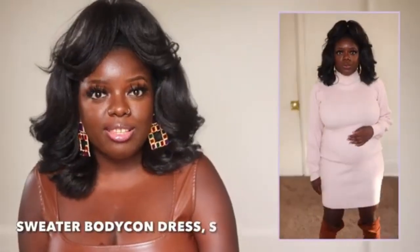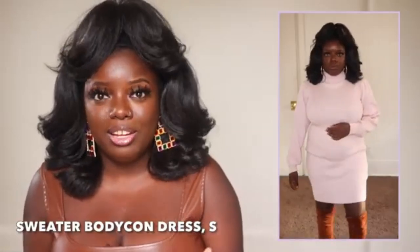Here I have another sweater dress in a light pink color — I originally wanted the green but it was sold out in the small. I just love the way this fits on my body, the relaxed look of the sleeves, and the fact that it falls past my thighs. It's so comfy and cute but you're still giving a little bit of oomph. I'm really feeling the whole turtleneck style. Comfy, cute — what more can you ask for? Go get it.